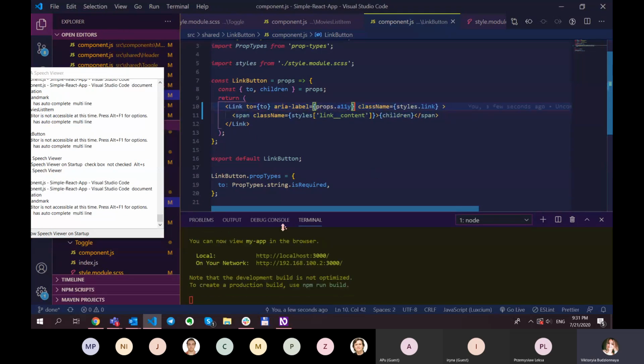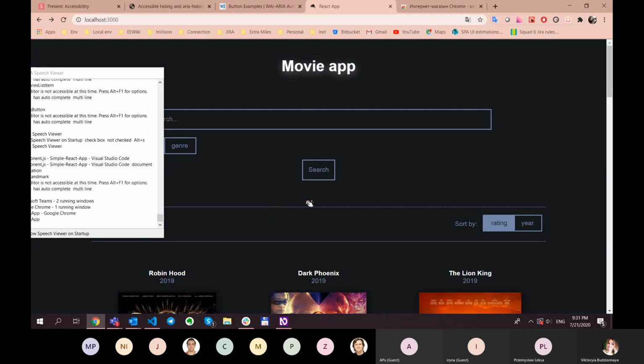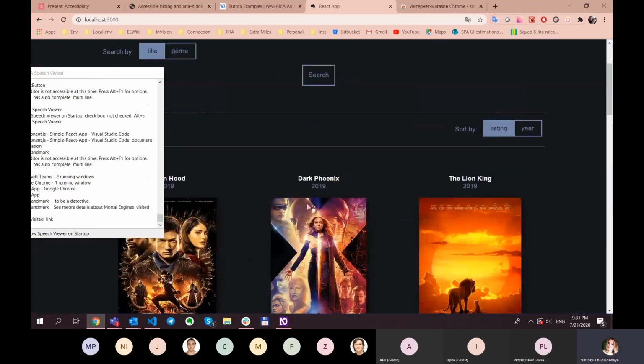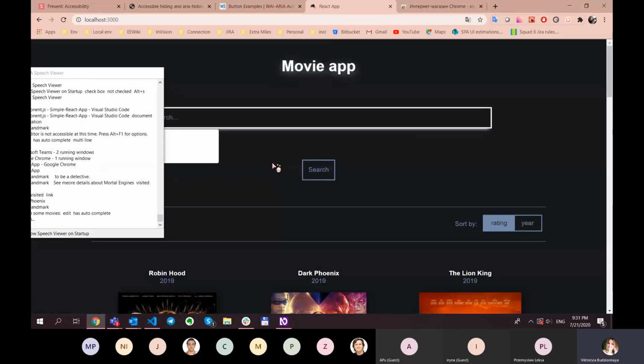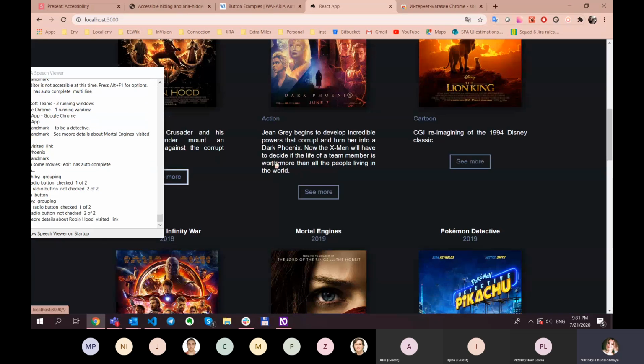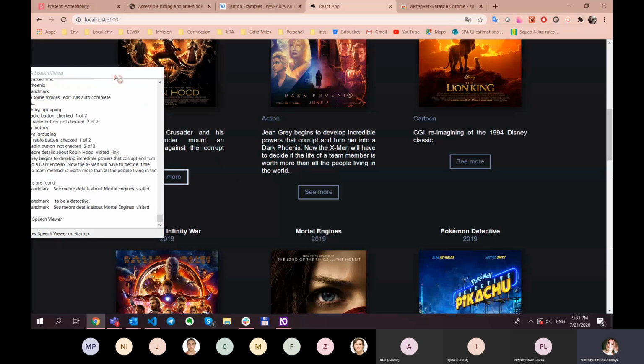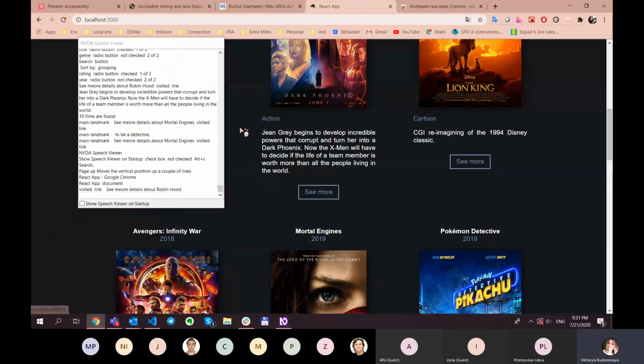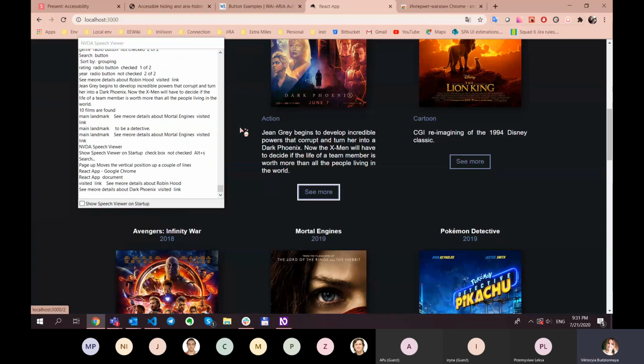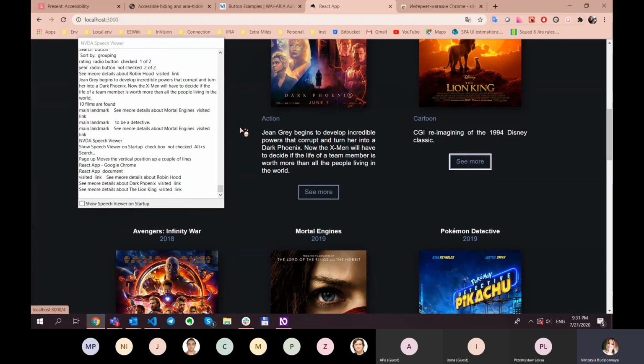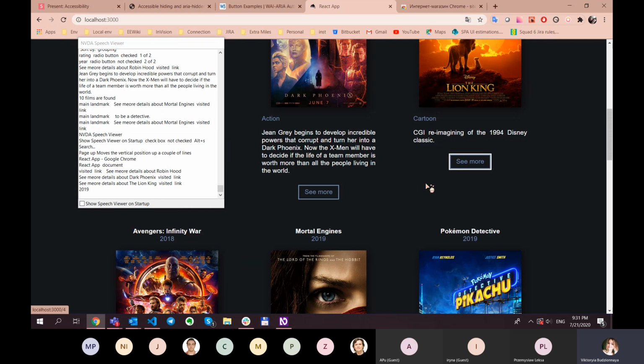Should be here. Oh my gosh, yeah. So now you can see that it reads our aria-label. It reads see more details about Dark Phoenix, or see more details about the Lion King, and it actually tells us that we already visited this link and that it's actually a link.